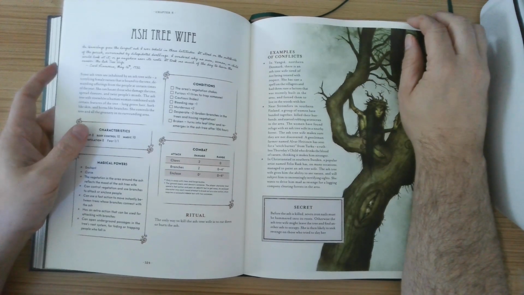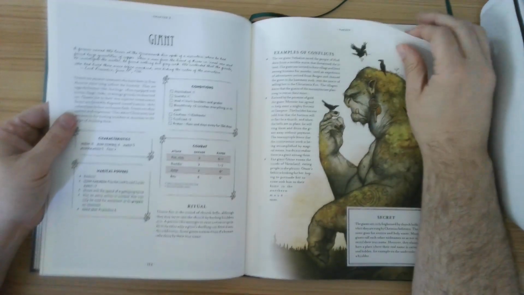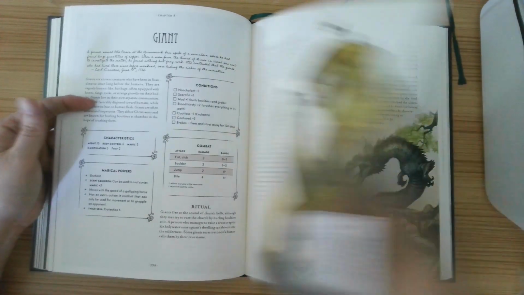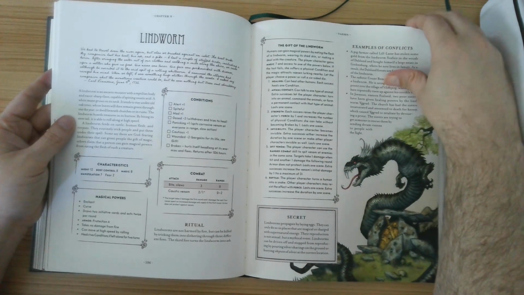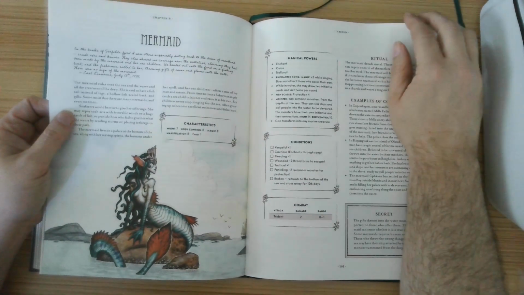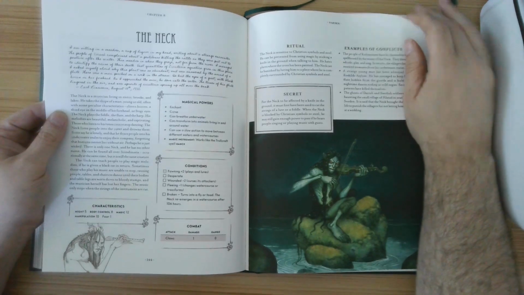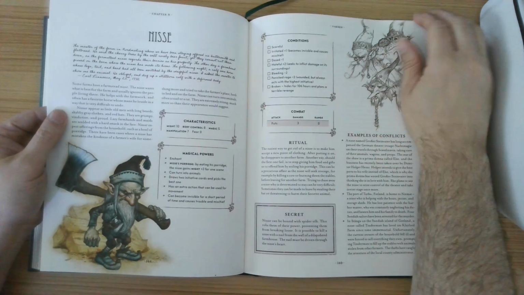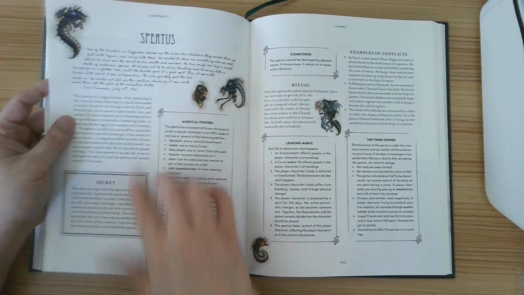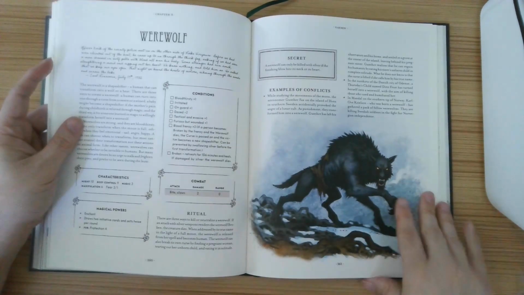We've got quite a few here. I'm going to skip every so often. So you have Ash Tree Wife. I'm jumping a bit. Fairies. A giant. That is probably the coolest image of a giant I have ever seen. That is awesome. Lindworm. Skip a couple. I think this comes with 20-something. Mermaids. That's an amazing image as well. Very tactful placement of hair there. The Neck. Nisse. The Revenant. Spurtus. Werewolf, and I skipped through.